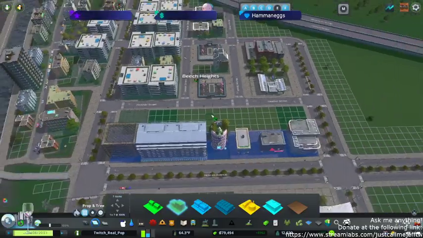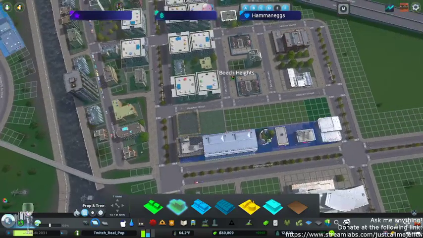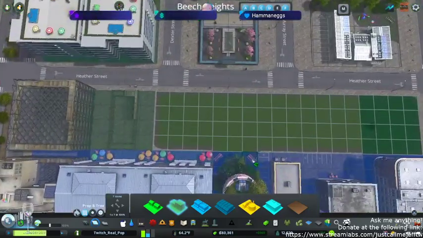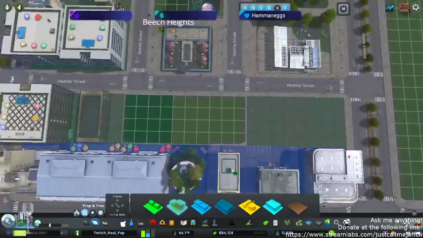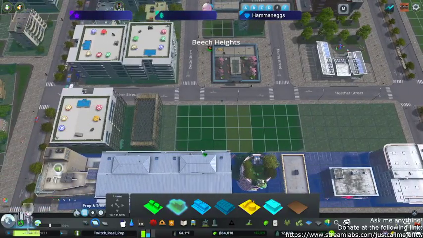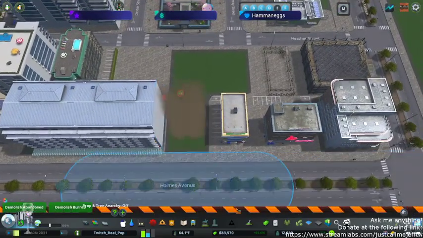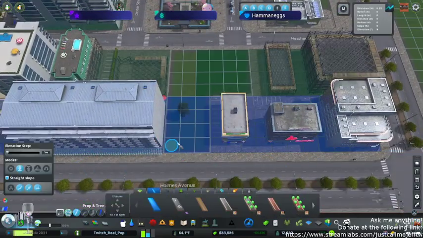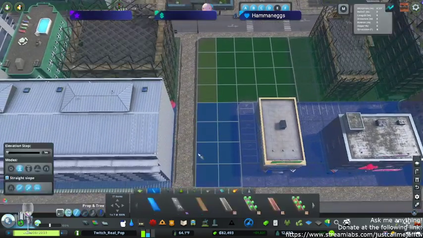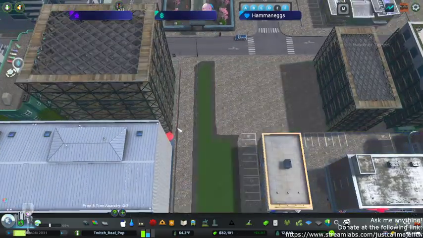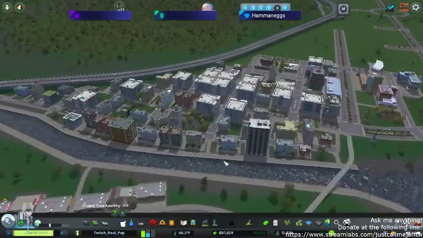I do have the pollution solution mod, so there shouldn't be any complaints about noise from this commercial, which doesn't really make sense in my mind. Like, why would you not want to live right next to where you shop? You never have to get in your car, but whatever. You know what? That's actually going to drive me a little insane. So I'll bring a path through here. I'll just leave it at that. Yeah, a lot of those corner buildings, which is interesting.